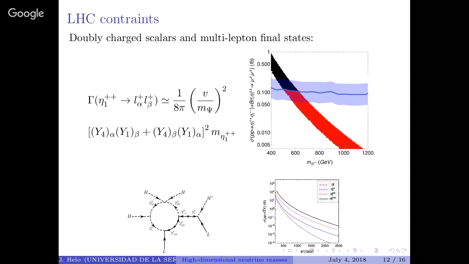We also analyze constraints from LHC searches. A number of different LHC searches can be used to set limits on the various particles of our example models. The simplest search, and currently the most stringent LHC limit for our models, comes from a recent ATLAS search for doubly charged particles decaying to either ee or mu mu final states. Results of our calculations compared to the experimental limits are shown in this figure for the mu mu final state.